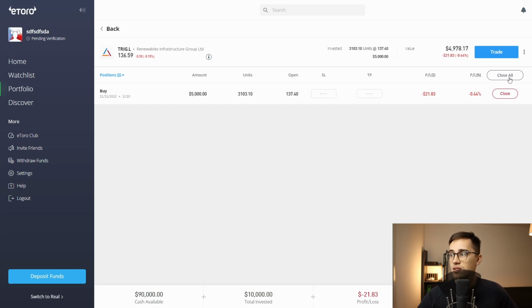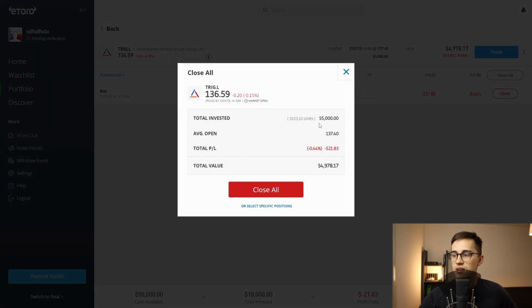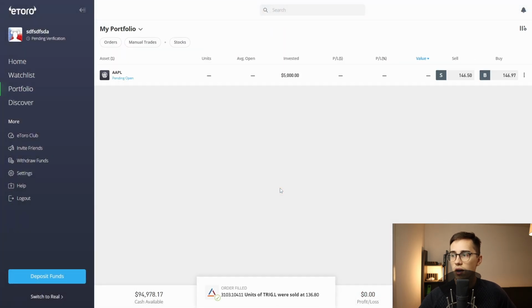So if you click on this close all, it will ask you to double check, and you say, okay, fine, I lost some money, I want to sell all of those shares that I have. Click on this close all, it will automatically fill the order, and that means the shares are now gone and I have the money in my cash available balance. So this is actually how you register, buy a stock at eToro and then sell a stock at eToro.